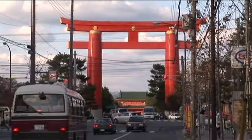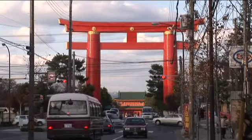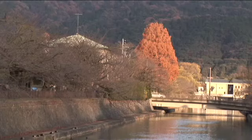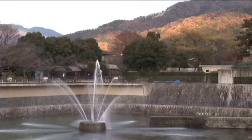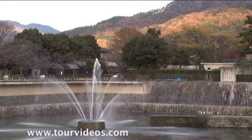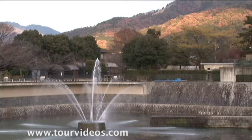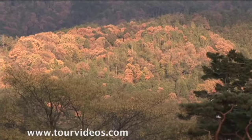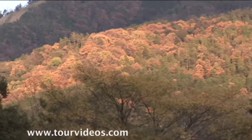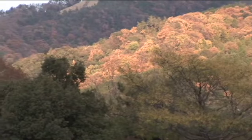But starting out this morning, we're going to the northeast part of town, which is a little too far for us to walk. And we were trying to save time rather than taking a bus and a subway. So we hopped in that taxi and it was really well worth it. Yes, we're heading up to the northeast part of town, and we're going to then be heading south for about a mile, visiting a series of wonderful temples along the way.